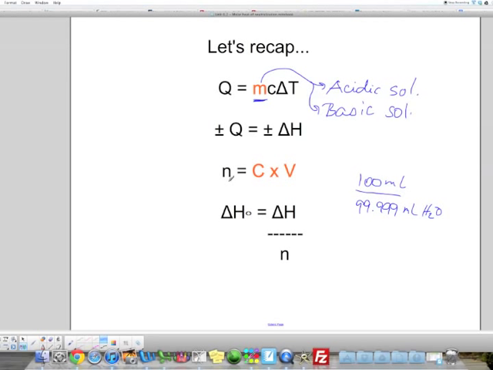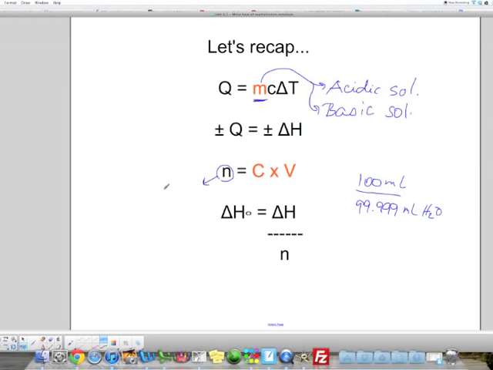For the number of moles, like I said, the difference is we're not going to do m over M. We're going to do the concentration of the acid or the base times its volume. So this here is really going to be for the substance that is designated in the question. So they'll always say find the delta H molar of neutralization of the acid or of the base.